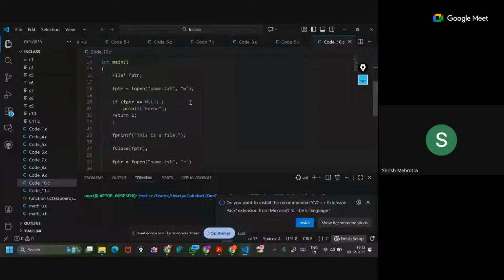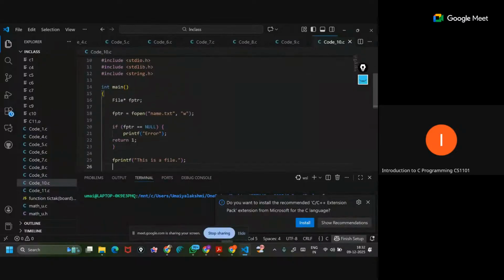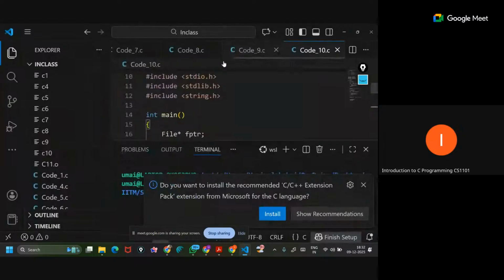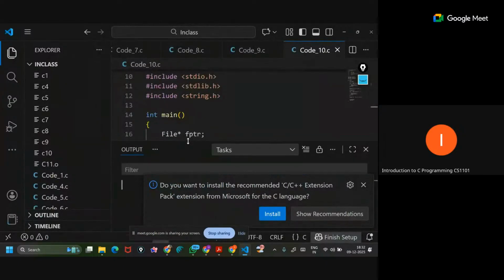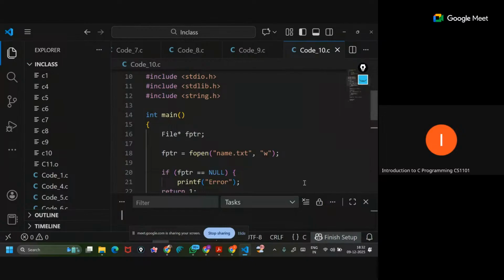I hope my screen is visible. Yes, ma'am. Okay, so this is how you have to do it for file handling. First I have to create a file pointer. Then I have to open a file in writing mode. So what does writing mode mean? Which means what are the things that need to be given in writing mode?